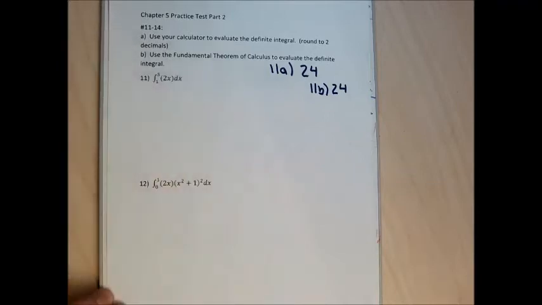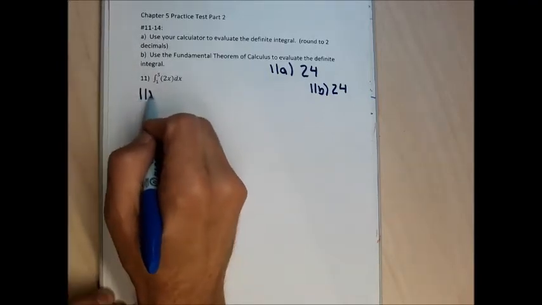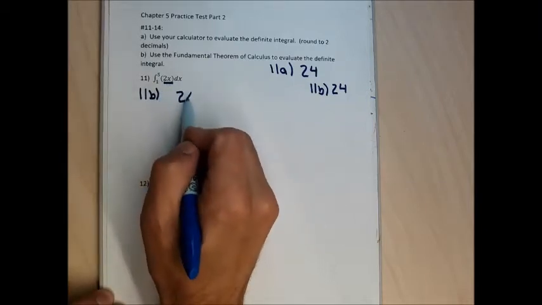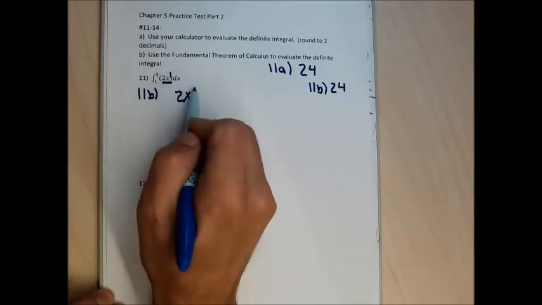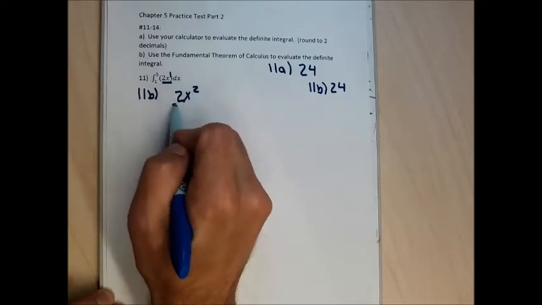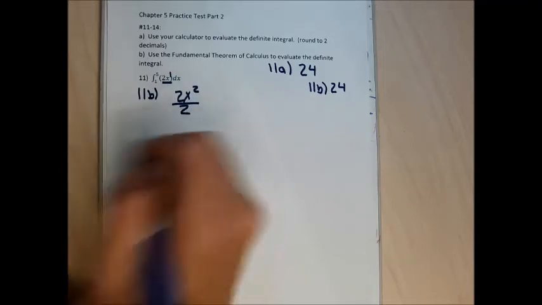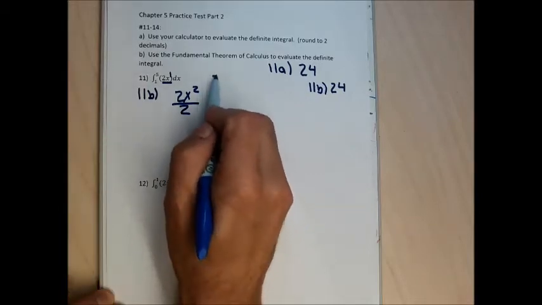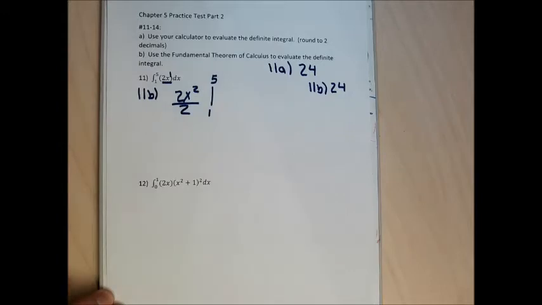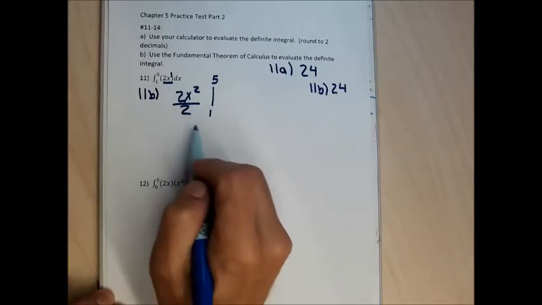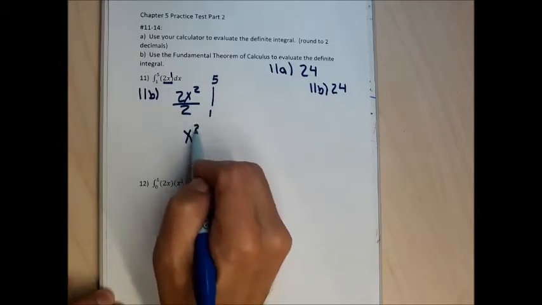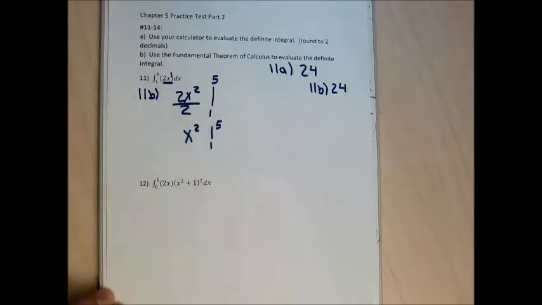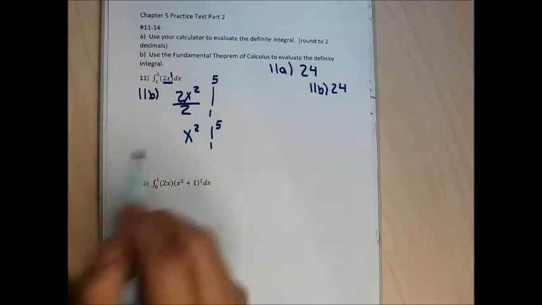So 11b is what I'm going to do for my work. I'm going to integrate this function by adding 1 to the exponent. That x had an exponent of 1, so I'm going to add 1 to it and get an exponent of 2. Divide by the new exponent, and not put a plus c, but put a line next to this that has the numbers that I need to plug in for x. Here the 2's cancel, and I get x squared as the integral, and the numbers I have to plug in are 5 and 1.